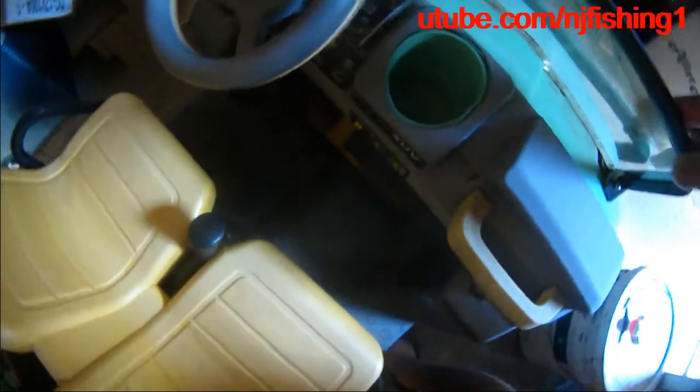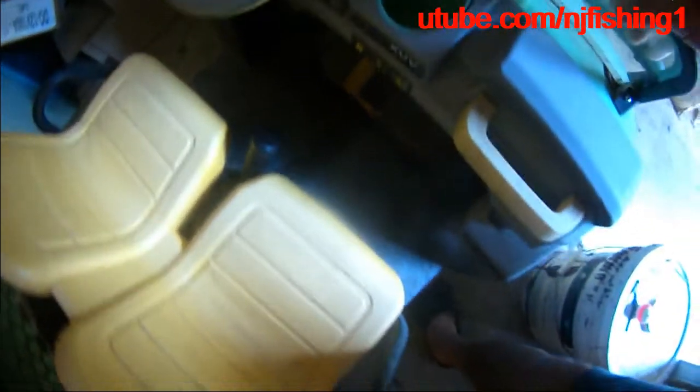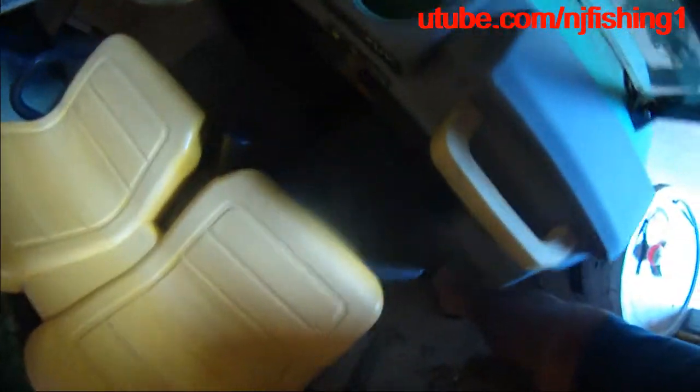You can see, and that's forward too. So this is forward two, and that's forward one. Forward one, neutral, and then reverse. So that's it, that's neutral.